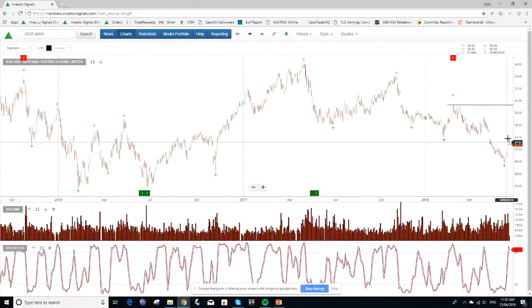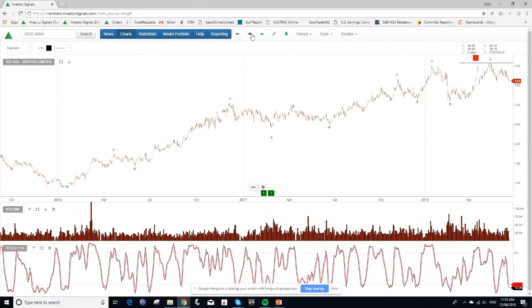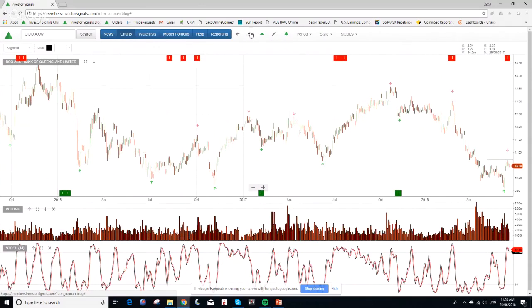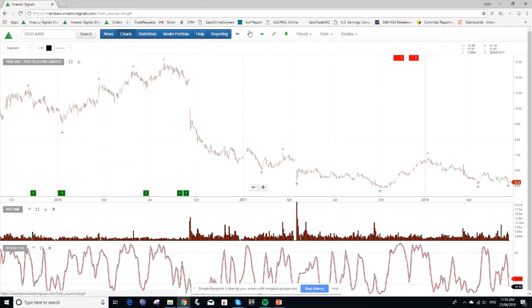So NAB, as you've seen with these bank stocks, they're certainly correcting some of that rebound that they had last week. South 32, out of all the resource names, this is the one we're probably most cautious on. We're comfortable with Oil Search, Santos, BHP, but South 32, for the moment, is under algorithm sell signal and we're avoiding that. I think better off rotating out of that into other names. BOQ, sell signal there, which I think is worth investors taking note of.